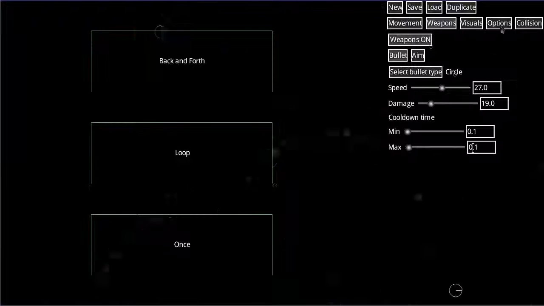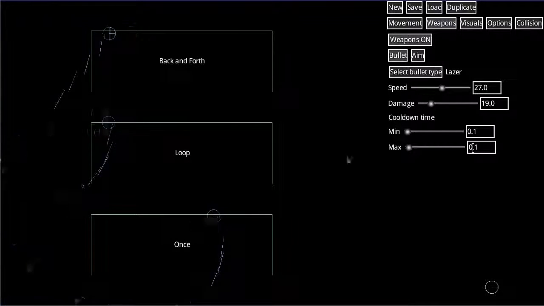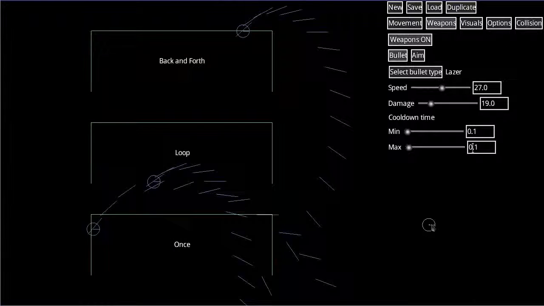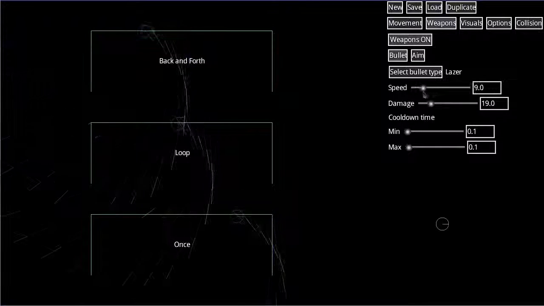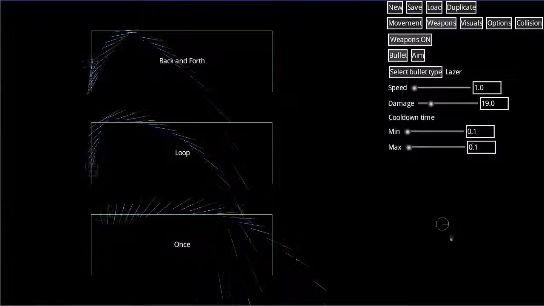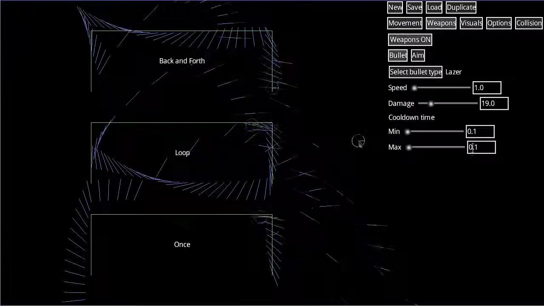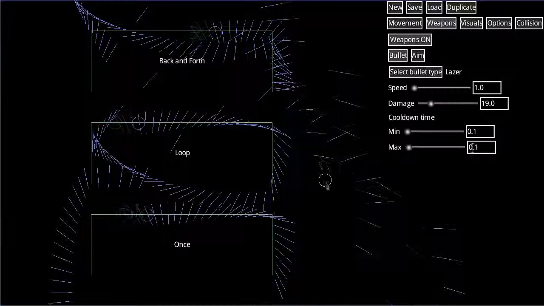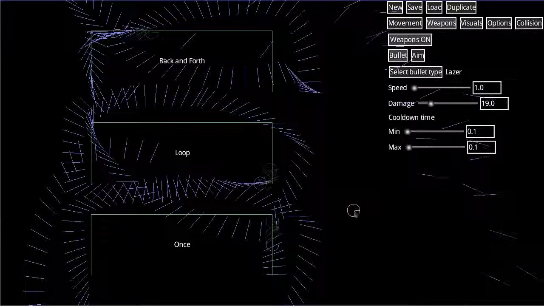We can try this with the laser, and you will get something like this. You can decrease the speed, so this is not recommended to have these many bullets. I doubt it will run this smoothly on a phone.